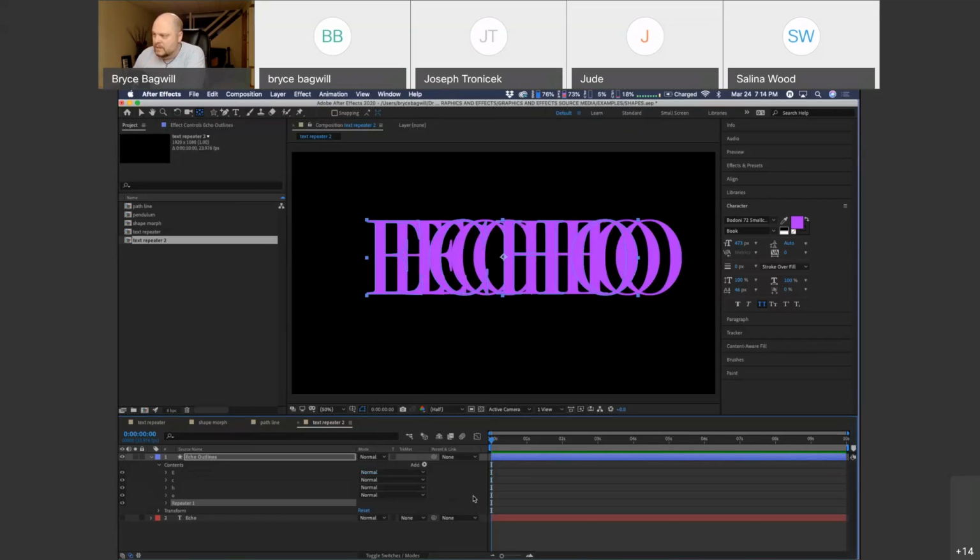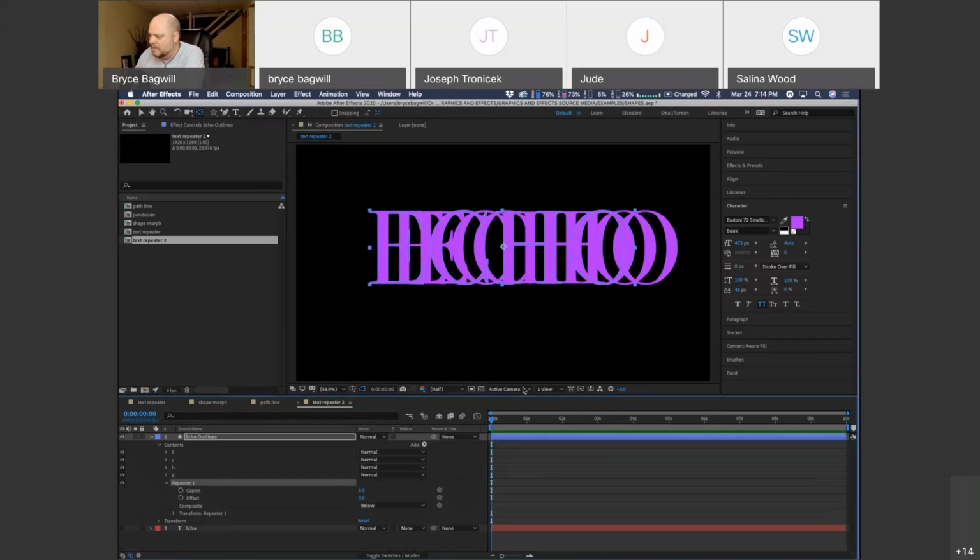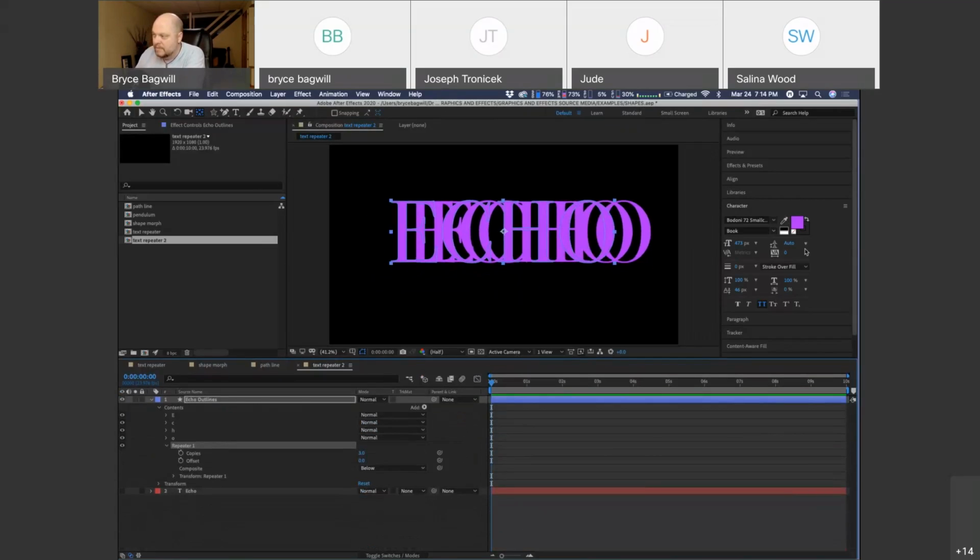Now, what it's done is it's created layers essentially for me embedded in here, which is kind of cool. So we're going to open the repeater little caret here so that we can see the controls for it. And you can sort of see why, when you get into doing this kind of work, he put his timeline on the right-hand side of frame.